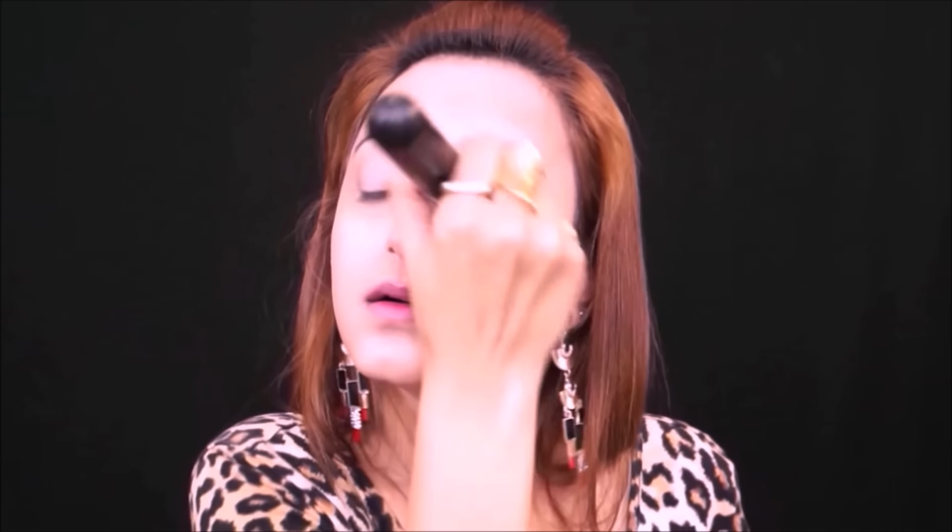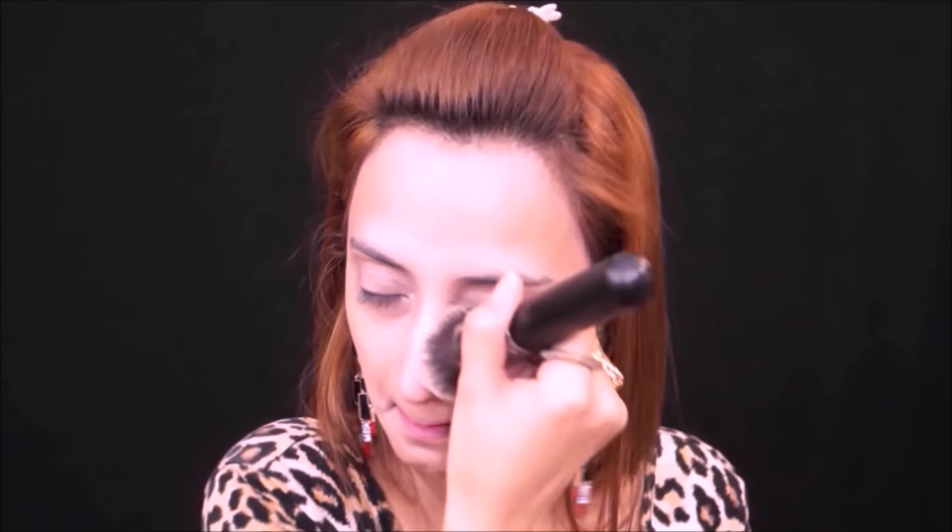I'm going to apply that on my entire face, including my eyelids, and this is just going to help prime my eyelids later on.